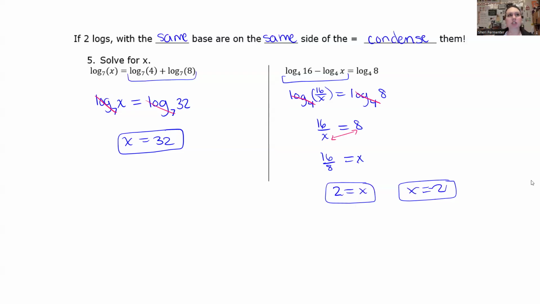So we can also just double check that if we plug in our answers into the original logs, we want to make sure we don't get negative numbers. So for the first problem, these are both numbers, so we don't have anything to plug into. But here, if I plug in 32, well, 32 is positive, so that's good. It's an answer. Over here, I don't have to deal with 16 or 8, but plugging in right here, I'm plugging in a positive number, so that works. It's good. Like, I don't have any extraneous solutions. You do have to check for that, but like I said, more often than not, you aren't dealing with one.